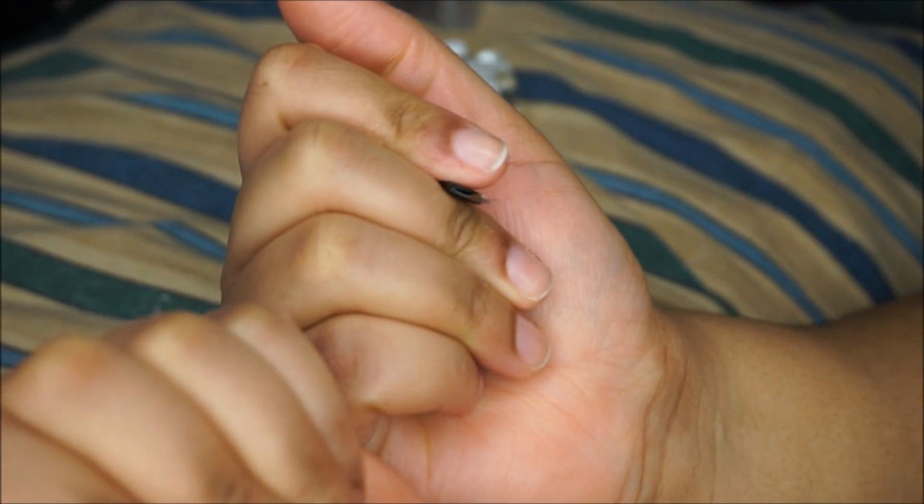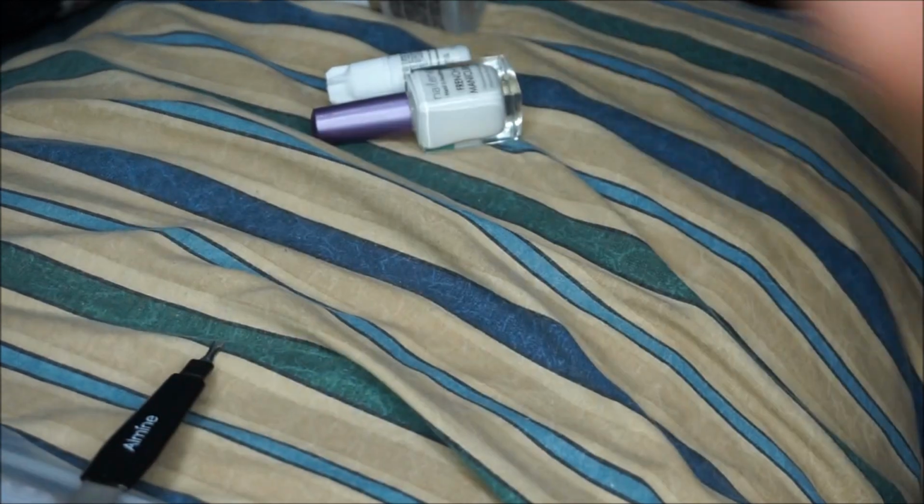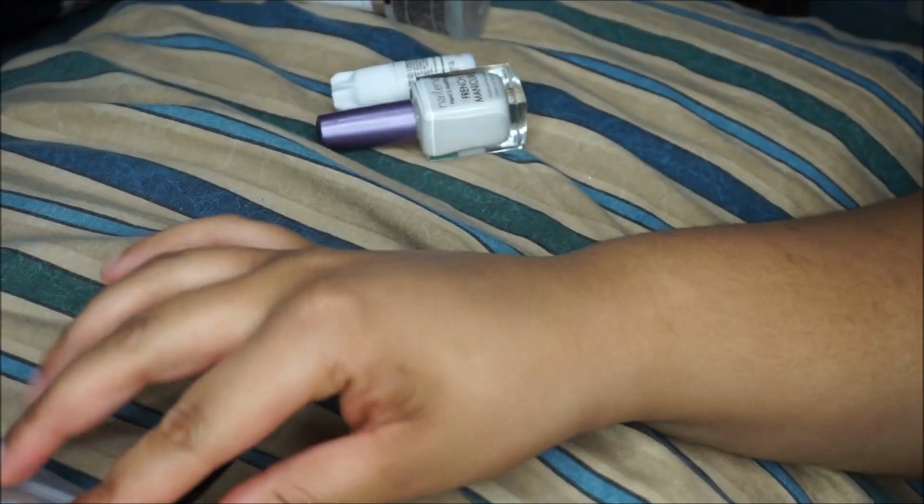Alright, so all my cuticles are cut. Make sure that you get a cuticle cutter that's sharp enough, because this one is now dull. I have to get a new one because I was struggling with it. So make sure you get a really sharp one.